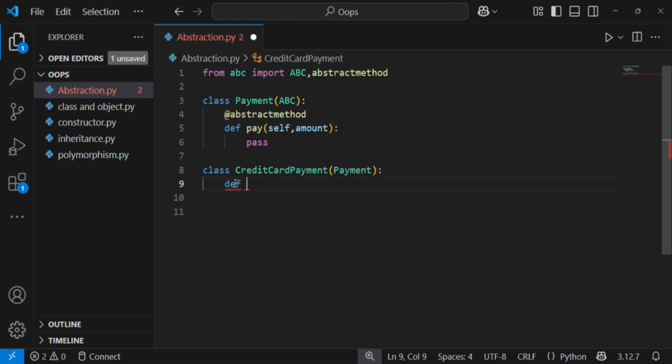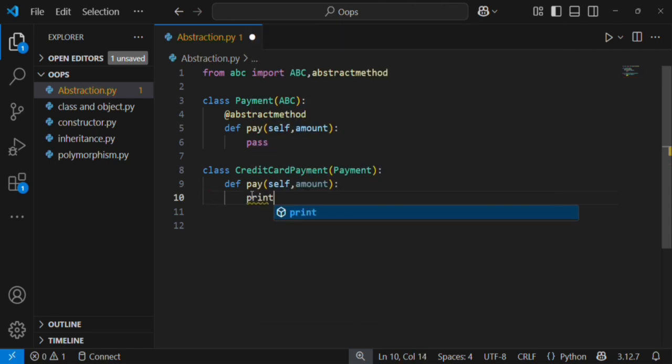Def, and my method name is pay, by giving the print statement processing credit card of amount by using an f-string.